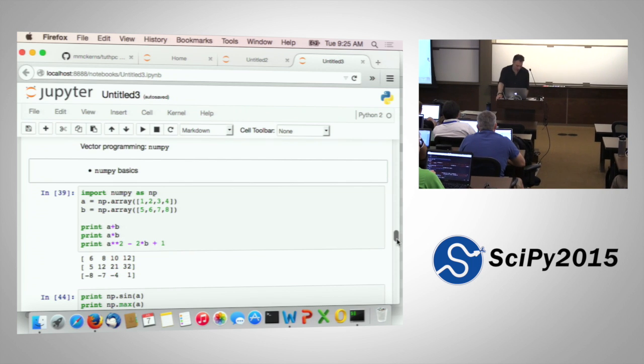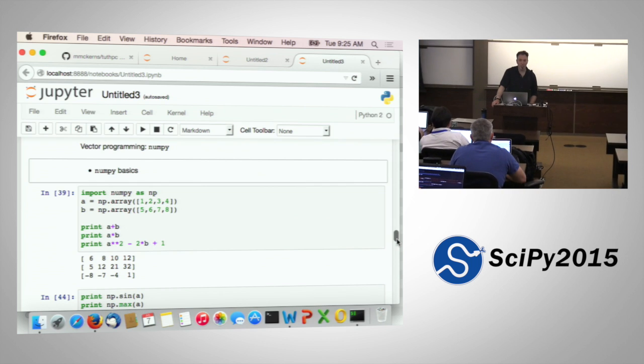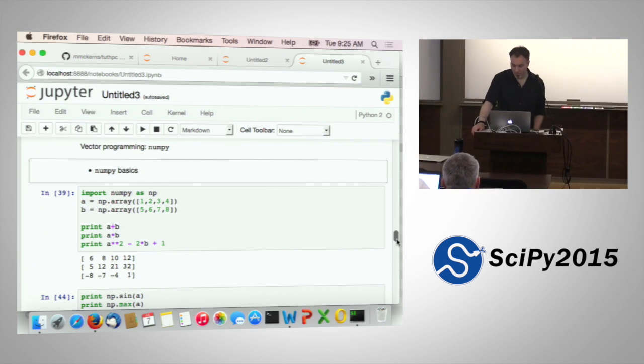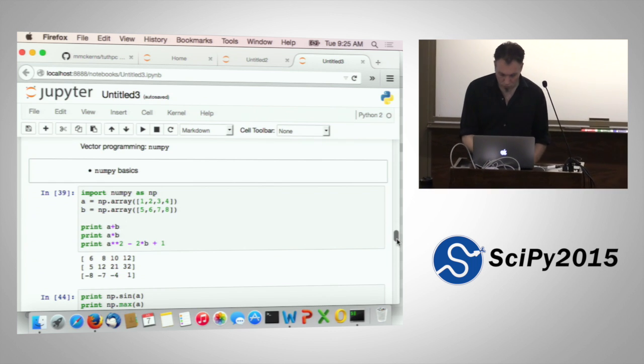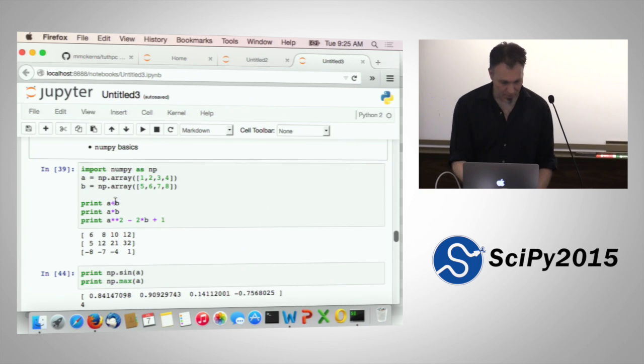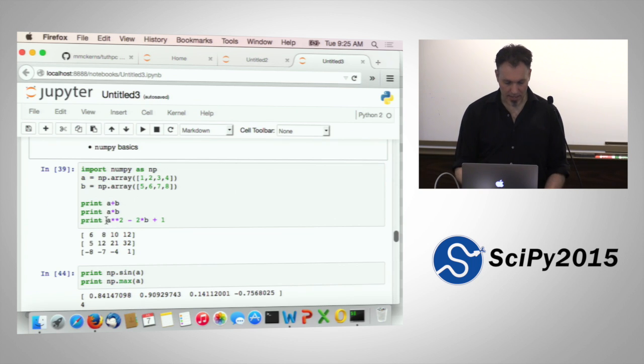Now, in going to list comprehensions, people often think, maybe I want to go to NumPy too, right? NumPy has vector code, so it's vector programming. Vector programming means that if I do an operation like A plus B or A times B, it's going to do it for all the elements.